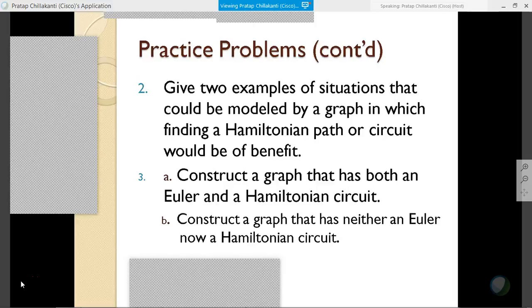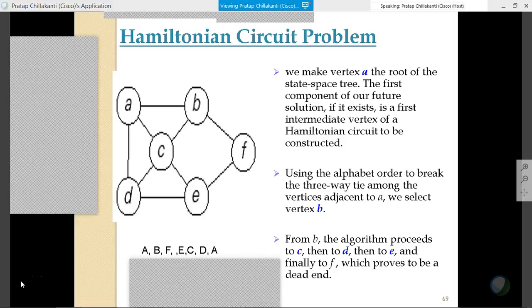Now, that's all good theory, right? Graph theory and all that. How do we realize this in terms of programming, in terms of computer science? There must be a way to solve it, right? Ultimately, we are software engineers and we need to figure out how to write an algorithm.